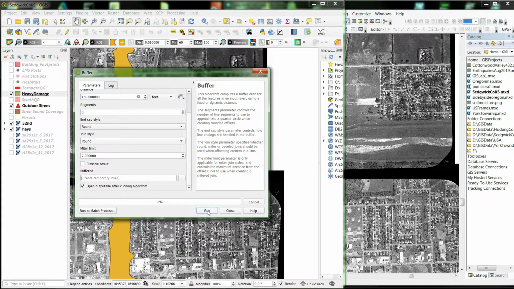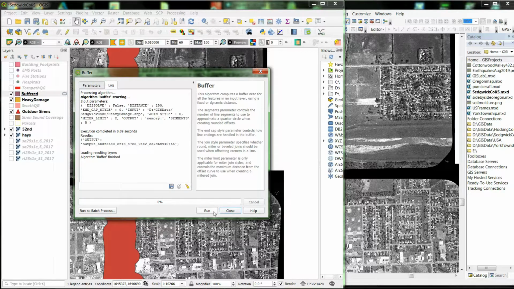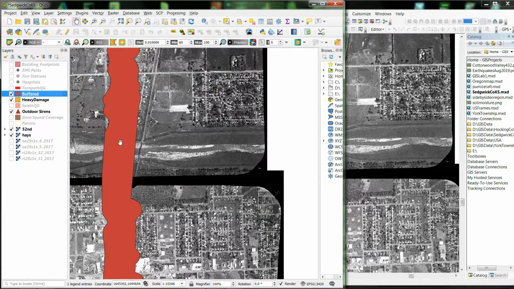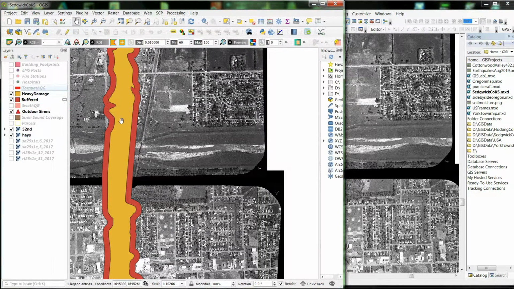So we'll hit run, and bam, it put another polygon onto our map, called buffered. That's a larger polygon than the heavy damage, so we'll drop the buffer underneath heavy damage. You notice that we have heavy damage, and outside of that we have a 150-foot buffer that goes around that polygon. That would most likely hit areas that have missing shingles, knocked down chimneys, that kind of stuff, but it wasn't totally destroyed.